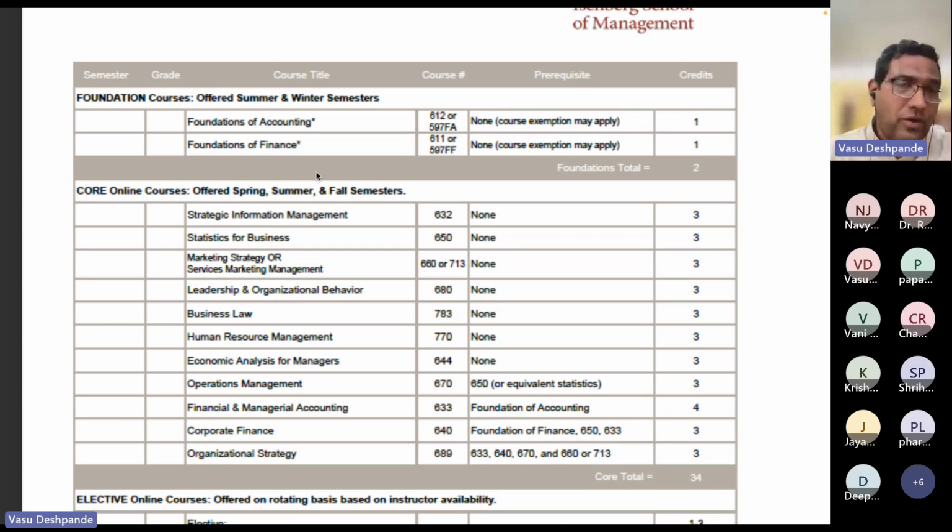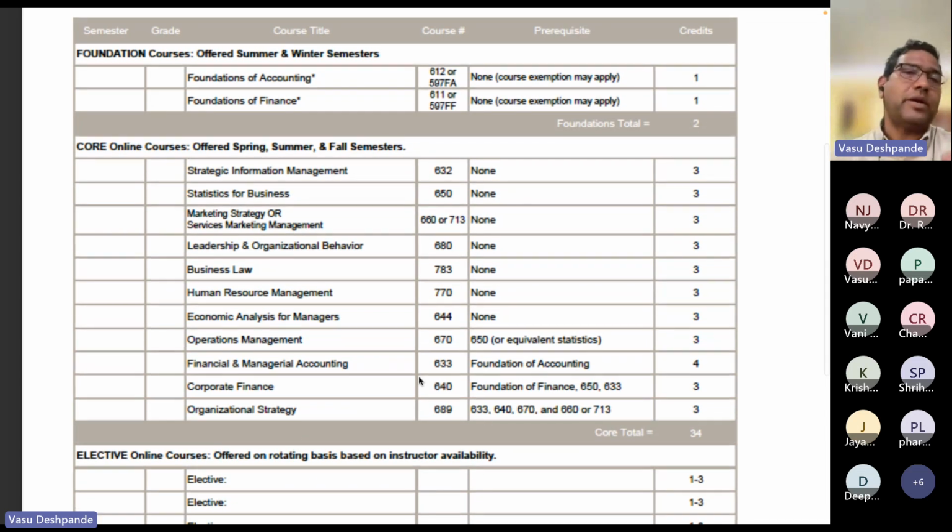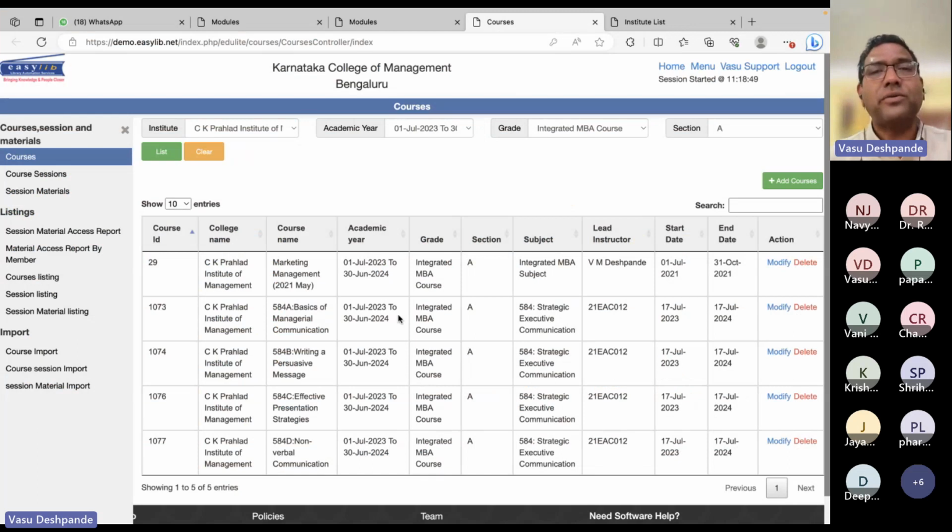Because if you want to conduct all 13 sessions in parallel at a time, you need a larger institute. Do you have that much faculty? All those complexities will come. But on the other hand, if you want to have only 4 sessions going on, related to the first 4, in the next semester we are going to teach the next 4. The following one, we are going to teach more. Like this, it gives complete freedom, and Easylib also is designed to give you freedom.